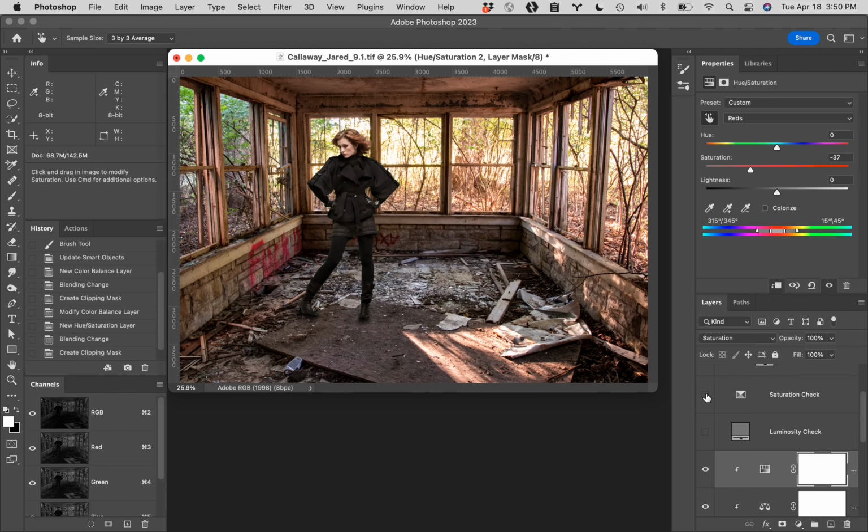I'm going to turn off the saturation check layer, and then I'm going to come back down to my hue saturation adjustment layer. I'm going to turn it on and off and say, does this feel more correct to me? Now when I look at this, it's matching the background parts pretty well, but in a weird way I feel like it's a little bit too strong. I feel like I've cut that back too much. So I can grab the saturation slider up at the top, and I'm seeing it says roughly 37. I'm going to round that up to 40, and if I wanted to cut this in half, it would be 20. So I'm going to kick it back to 20, somewhere in there, and say, does that feel better to me? And it does feel better to me.